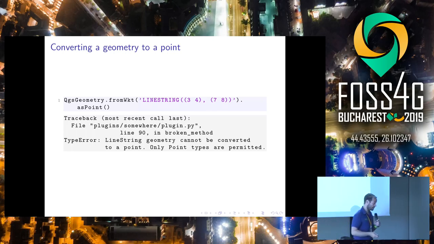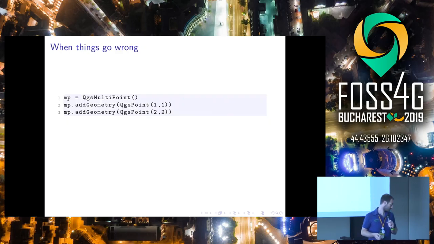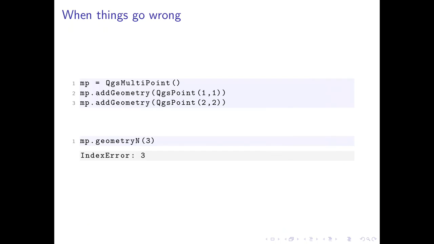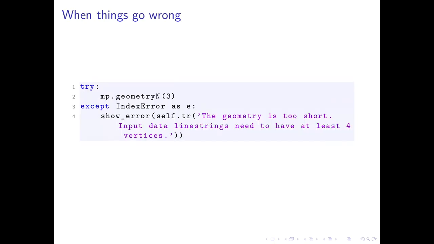Errors are a good thing. For multipoints, now you get index errors if you don't have the required data. We've been improving error reporting across the board — we're not just giving default data back. The correct approach is to use try/except: try to get a geometry out, and if you get an index error, say 'input line string needs to have at least four points' — proactively catching possible errors.